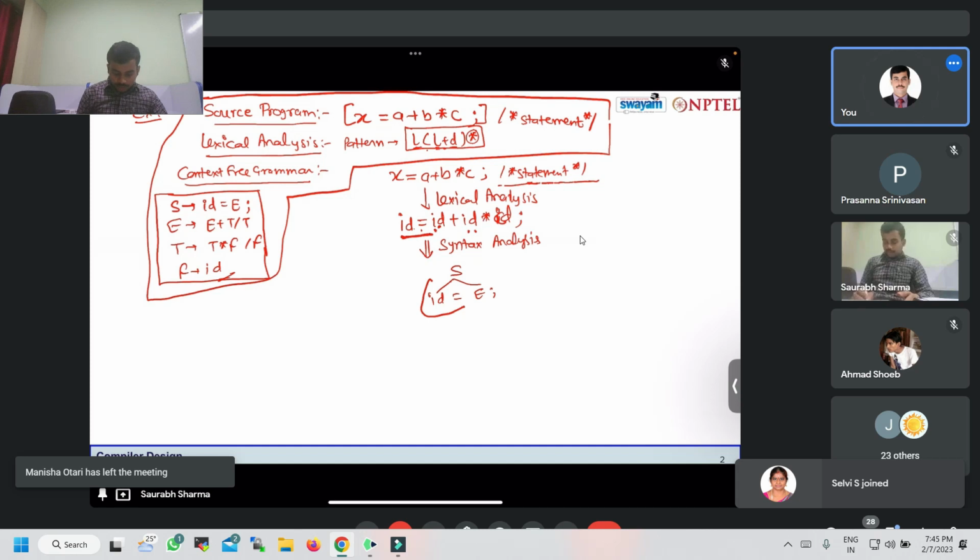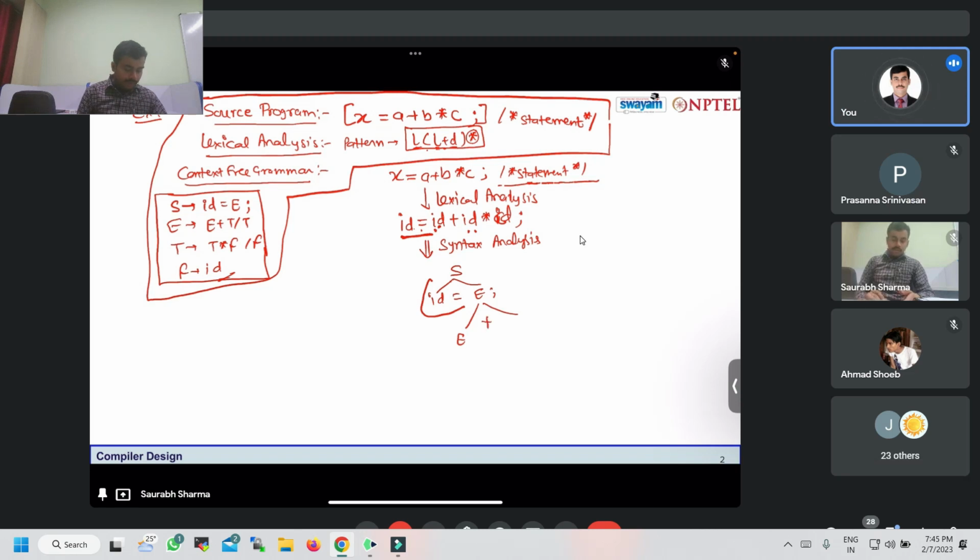Now we will go through the grammar, the expression which is actually used for this, E plus T. E can derive T, T can derive F, F can derive ID. So now we got this ID. Now again there is ID plus, then we want ID into ID.